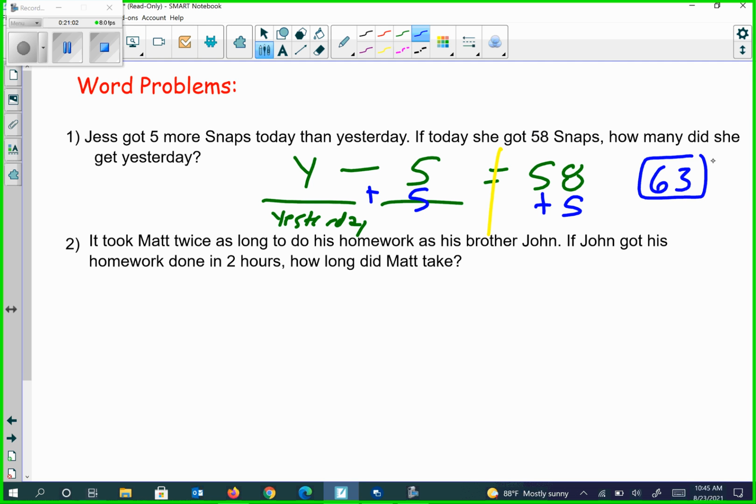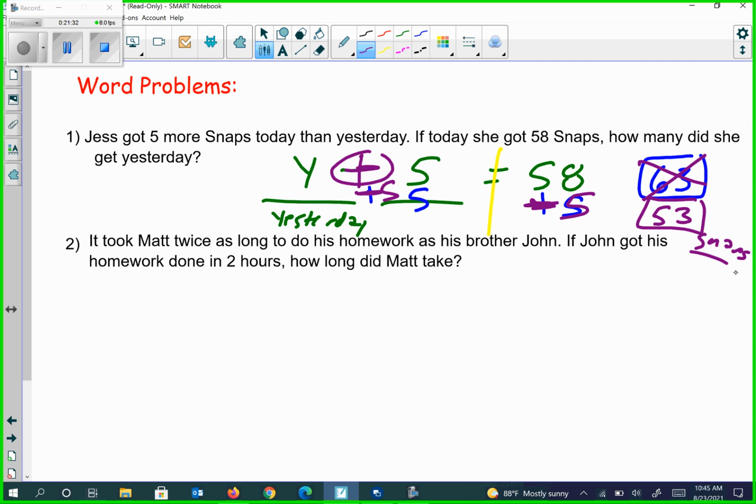Uh-oh. What did we do wrong? Yeah, so I think there might have been a slight error. We made this the wrong sign. I'm going to make this a plus, which then in place I'm going to change this to a subtraction, which then I have 58 subtract 5. So it looks like 53. So there's 53 snaps. Now, notice, did I go and erase anything? No.